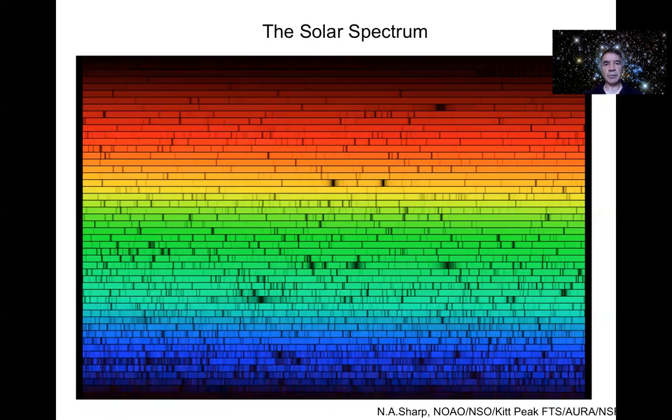Later on in the module, we'll talk about the fact that they're used to decompose the composition of the atmospheres of stars. This is how we know what stars are made of. You can think of this, it's a bit like a DNA fingerprint, really. It's telling you what the atmosphere of a star is made of. But before you can get to that stage of interpreting it, you need to understand more about the temperature dependence first. So that's what we're talking about today.